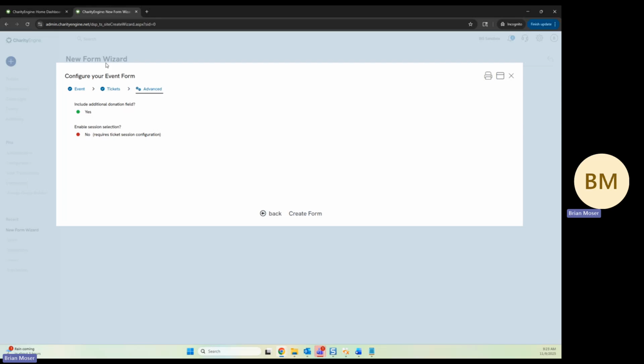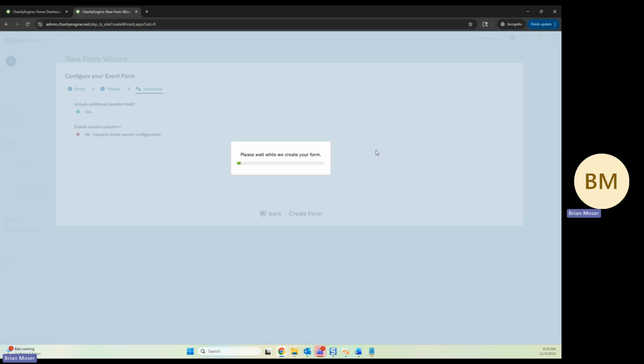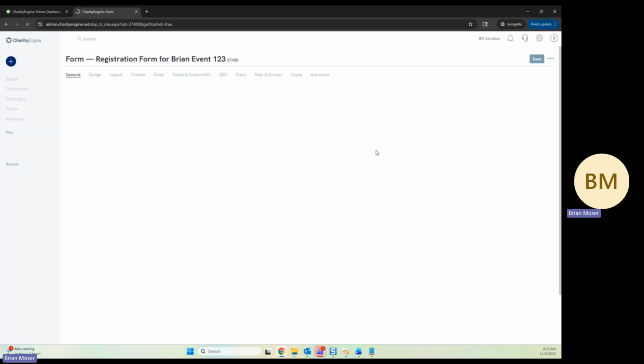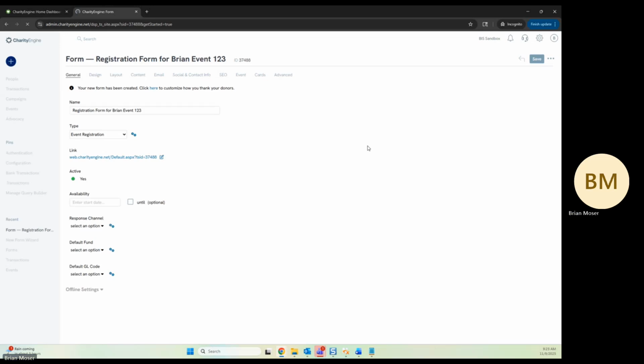And then go next. And you'll see some advanced options here. So I am going to include the additional donation field, and I'll say a little bit about that in a second. I don't have sessions here, and this is just going to be basic, so I'm just going to create the form. So that was three areas of consideration needed to build the form and actually build the event in this instance as well. And I just want to show you that the form is now in a default state where you can register. The event is in a default state where you can register. Just wanted to show you how easy this can be from this side of the house to get this running.